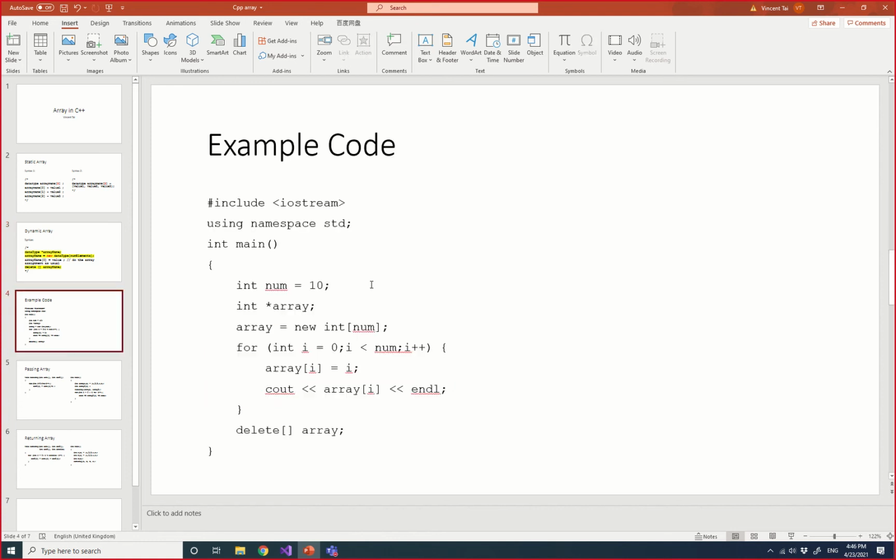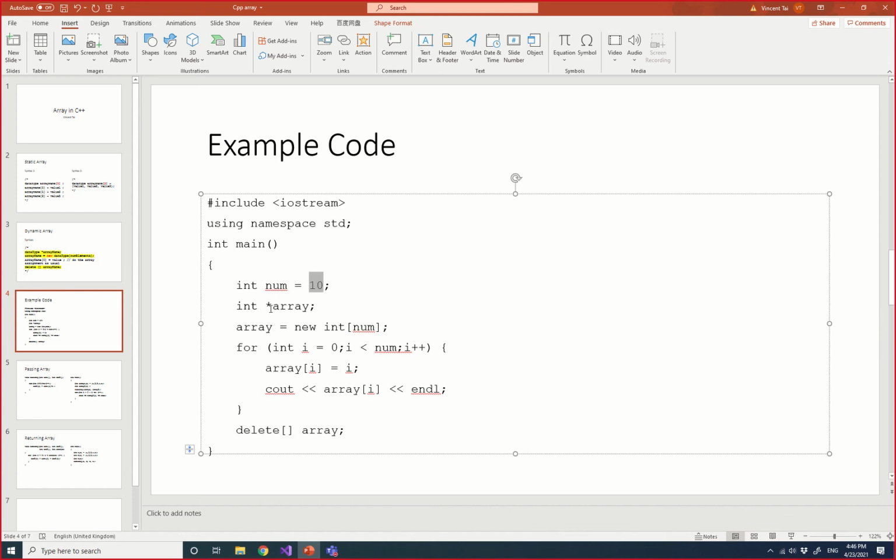So for example, you have an integer, this is the array size. This is a variable, and then you assign a value to this variable. If you don't assign it here, you need the user to key in the value later. But in this example, we'll just assign 10 to the variable array size.